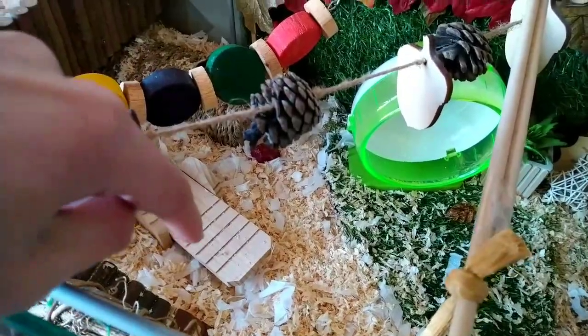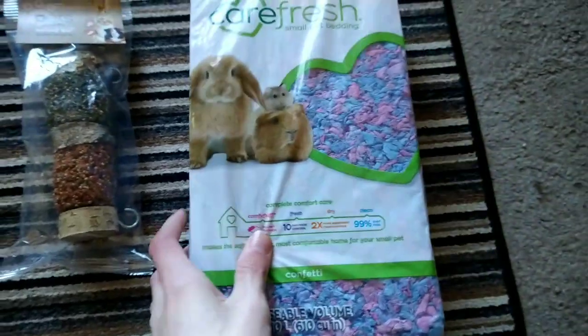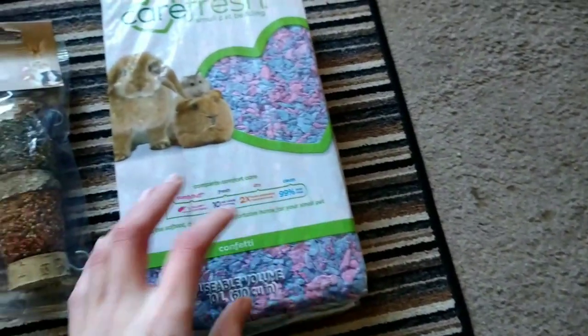She loves this little seesaw thing. She loves walking up on that. But I think she is in there at the moment, sleeping. But I did go ahead and buy these yesterday whilst I was in Cleveland. So we'll go with these. But I was originally going to go to Wilco. Sorry about the carpet, by the way. It needs a bit of a hoover.